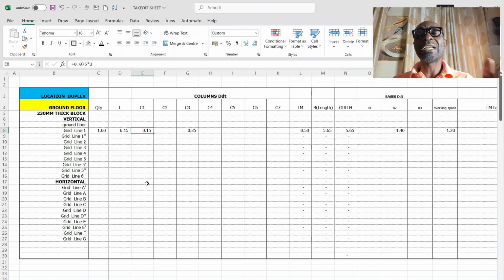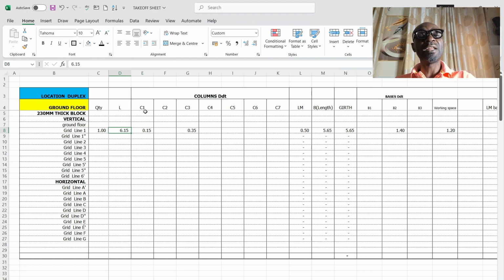So that is why you're going to see I'm going to be using 2 lengths here. I'm going to be using 1 length that eventually I'm going to split into 2 lengths. One of the lengths is going to be for excavation and the other one is going to be for block work. So you come along with me, you see, here I have all the grids.